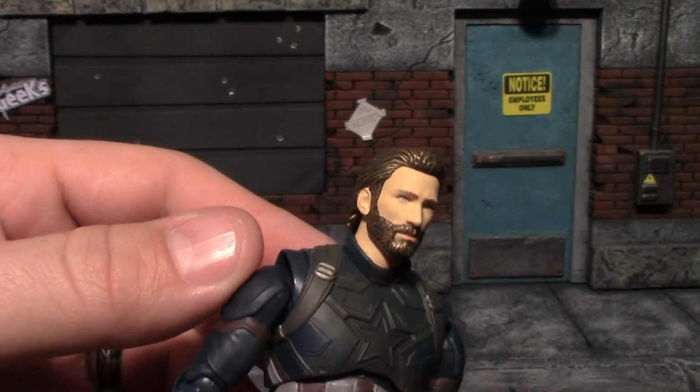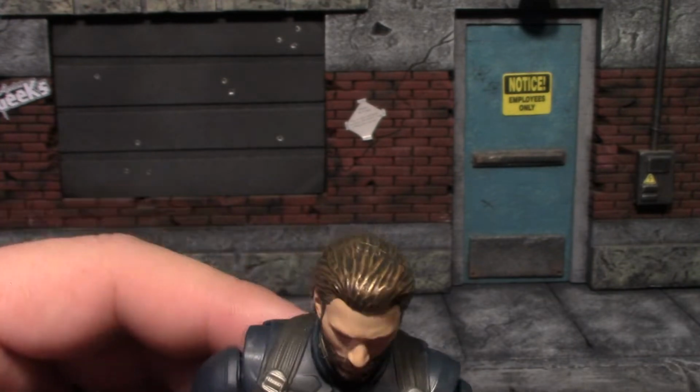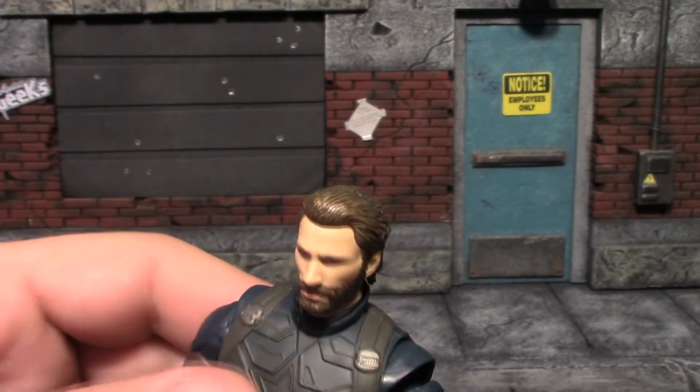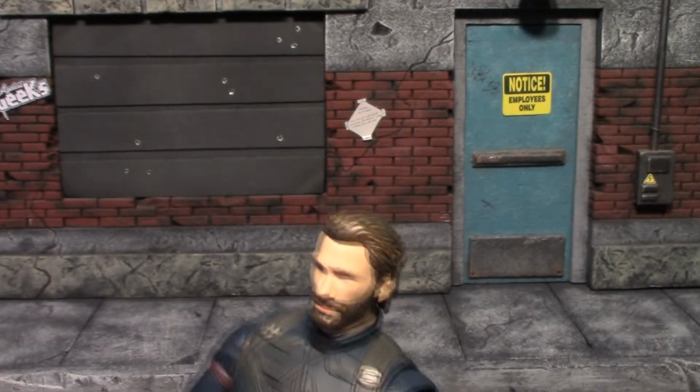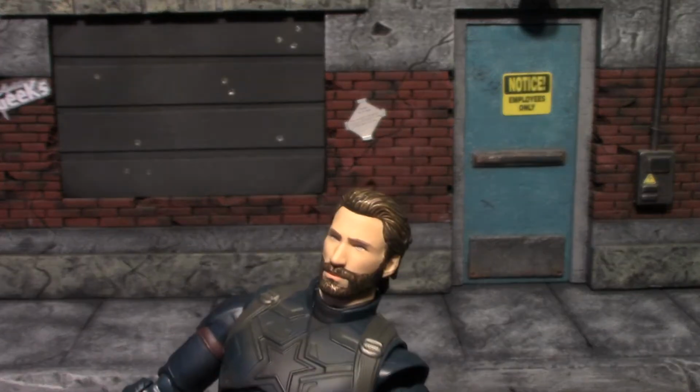The beard seems a little heavy. And SH Figuarts with this bronze paint in their hair, I'll never understand. It makes him look like he stole a statue's hairpiece and beard.